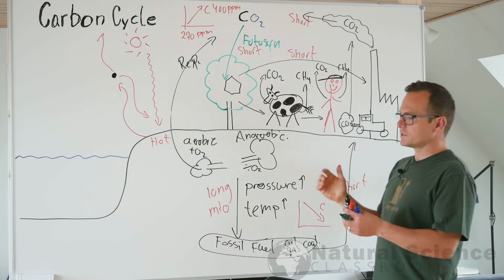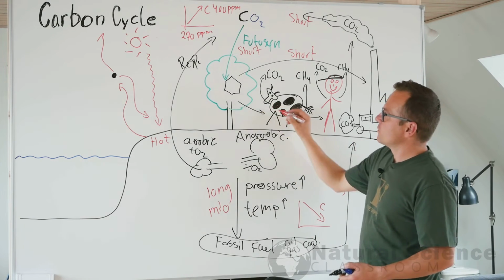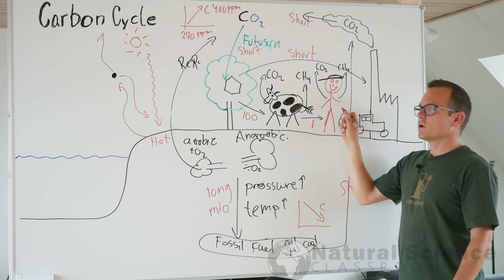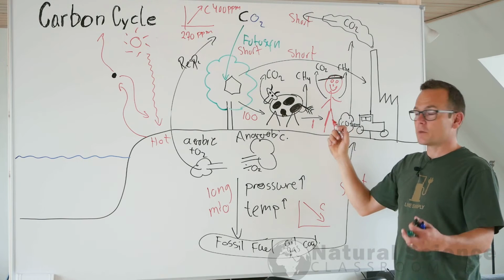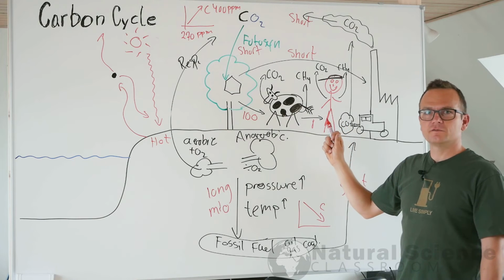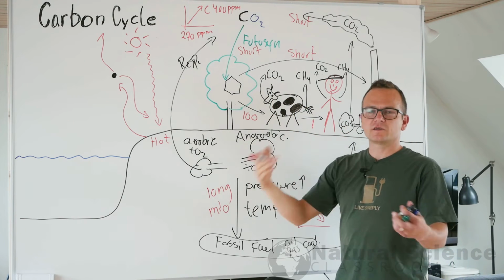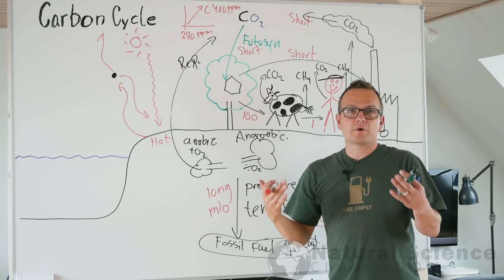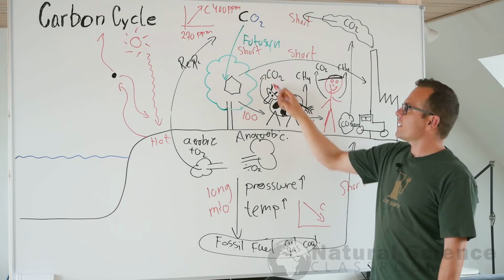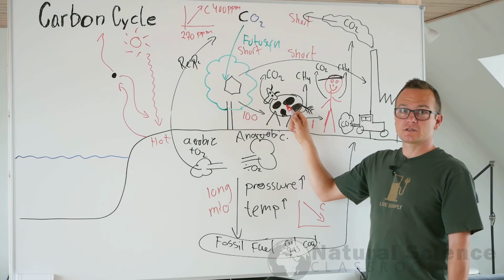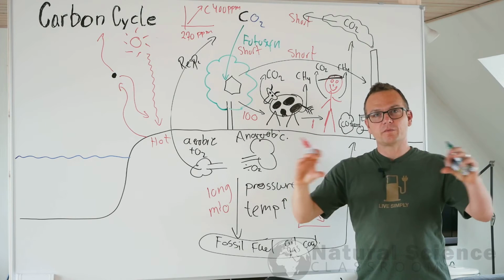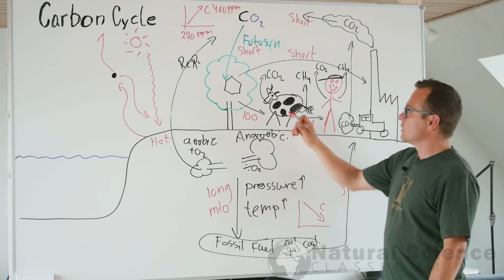Okay, so my point is this: if you give the cow 100 units of food, then it will only produce 1 unit of food for the man or for the population. So here we are actually losing 99 units of food, because the cow has to make a lot of energy. It has a body temperature, and it runs around in the field and stuff like that. So 99% of the energy is lost here. So in the food chain, from the base layer to the next layer, we're losing a lot of energy.